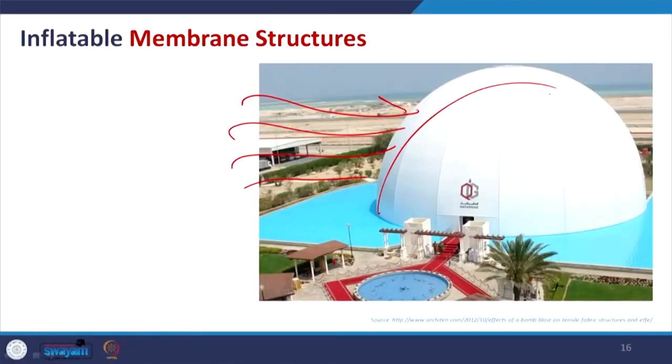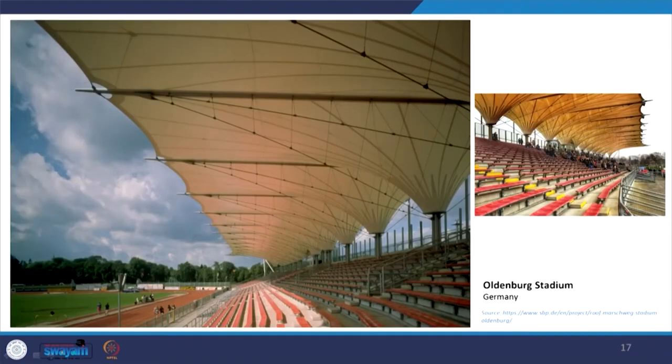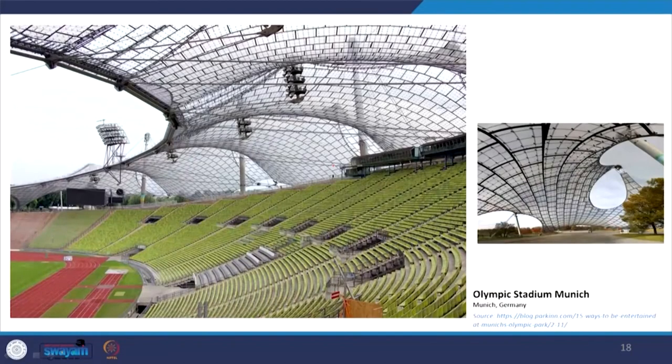So, this may differ from its initial form. So, the interior fitting of the lighting and all, that we need to take care of. Coming to some examples, this is mostly used for sports stadiums, or the roof of a sports stadium. Here the stars are used and the membrane is used to cover it up. This is an example from Germany. Again I am repeating this example in a different context, and here today it is just to show you this use of the membrane and the tension members to create this beautiful form and architecture.